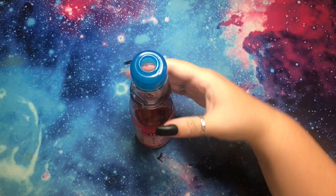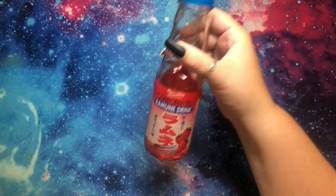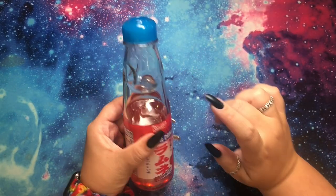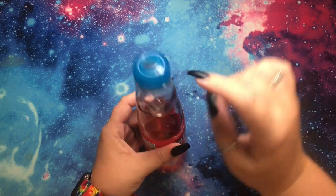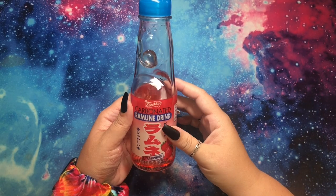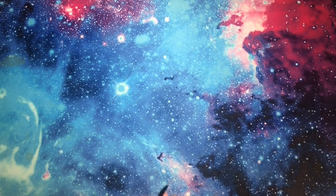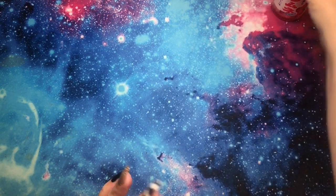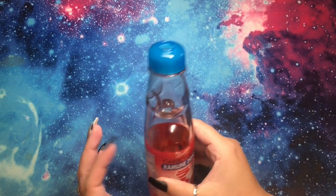So first of all, I'm drinking this right now, but I got a Ramune. So these are so fun to do, and every time we go, I just get a different flavor. But if you haven't seen these before, they have this marble, and the marble's actually in the top, and then you take the cap off and pop it in, and that's what carbonates it. So I got strawberry today. I'm gonna take a sip. Delicious, so that's always fun. I don't know what it is, but it's so fun with the marble.